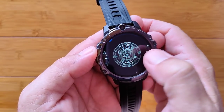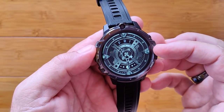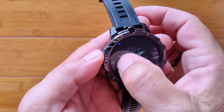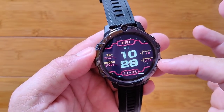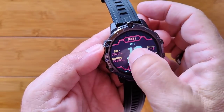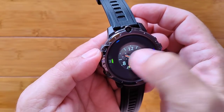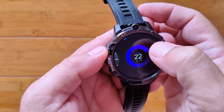Press and hold, that's the first one. Here's another one. It's got a little bit of animation going on inside, which is kind of different and unique. There's a very plain watch face. Different one that shows some of your aspects on here of heart rate, and temperature's always in centigrade. We still don't see Fahrenheit on watch faces. Here's another overall watch face. And yet another one.